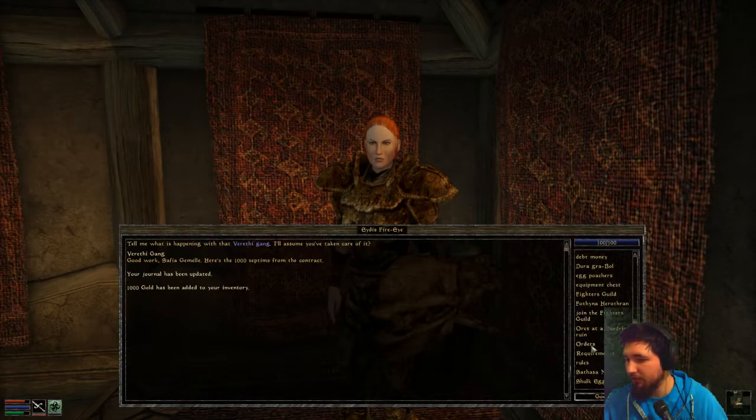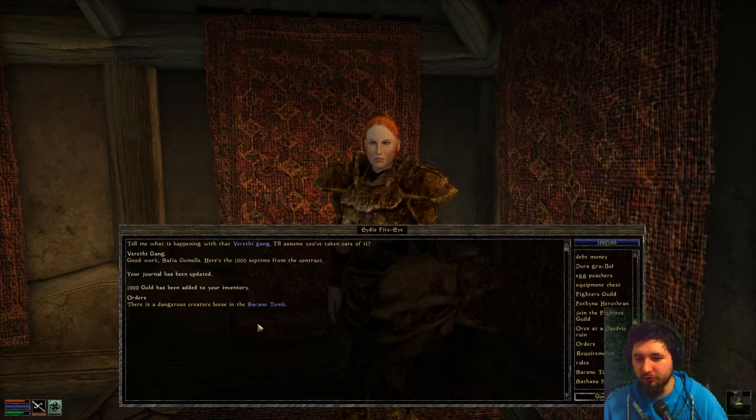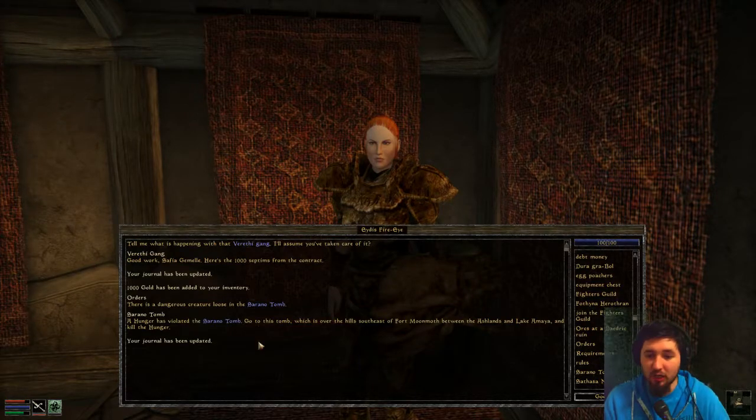Do you have any more orders for me? There's a dangerous creature loose in the Serrano tomb. A hunger has violated the Serrano tomb. Go to this tomb, which is over the hills southeast of Fort Moonmouth between the Ashlands and Lake Amaya, and kill the hunger.